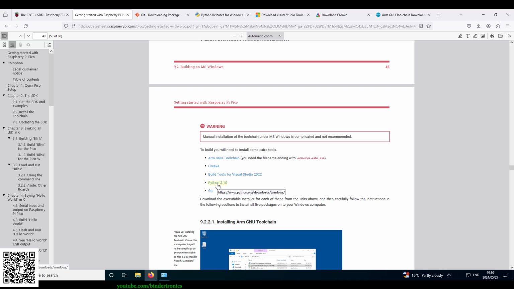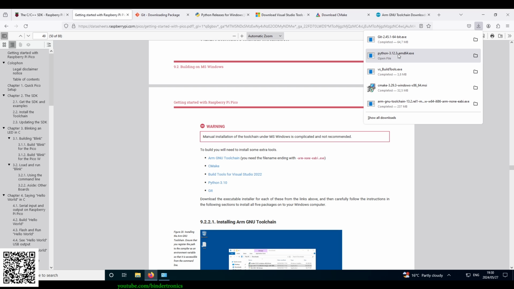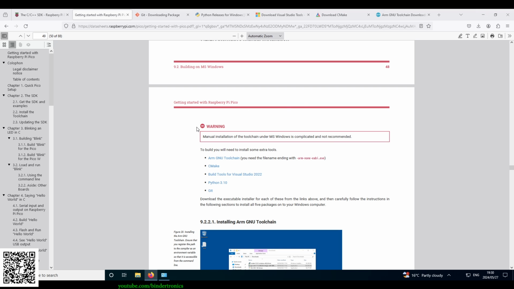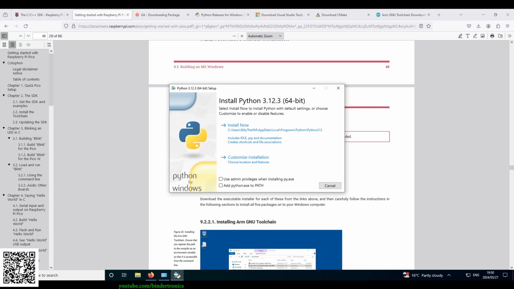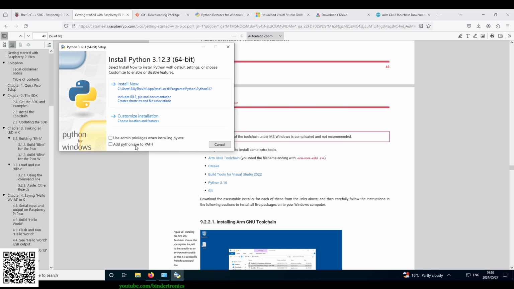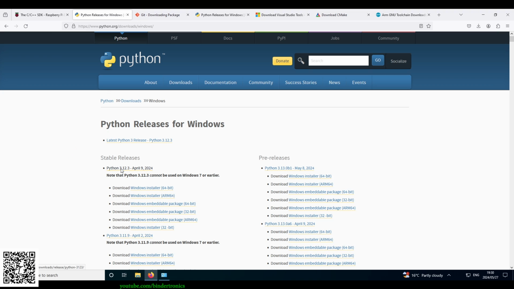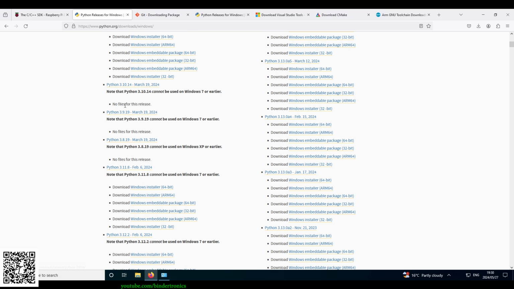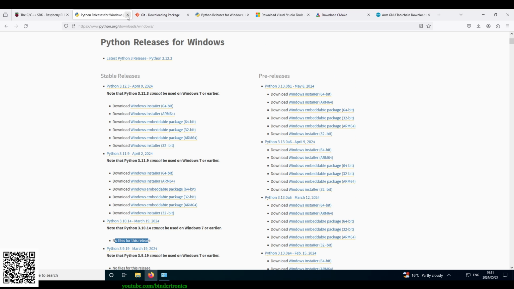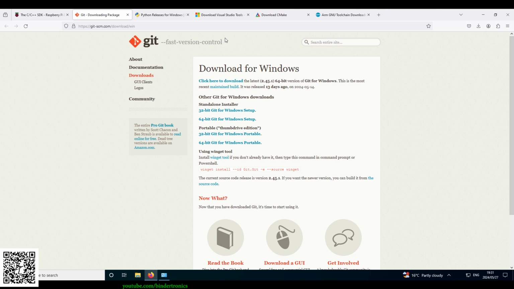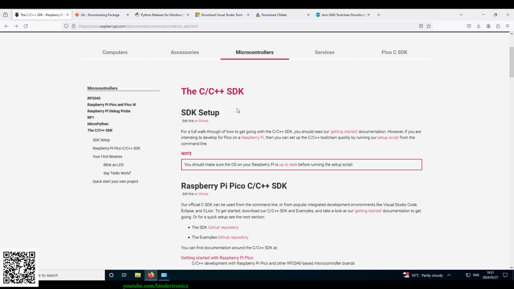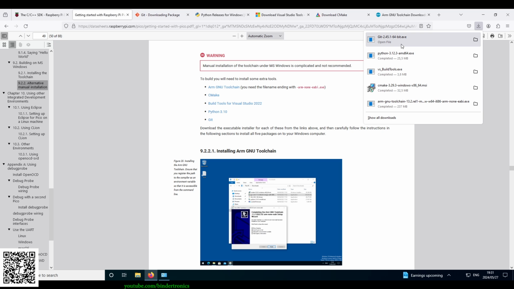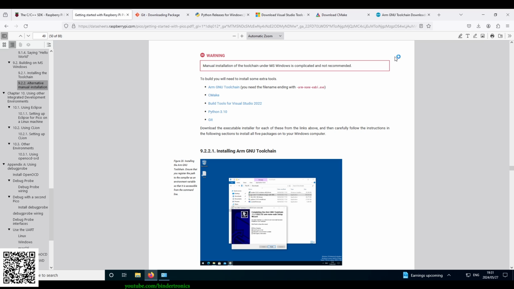We are going to do Python next. So in our downloads, we get Python. Okay, so the version doesn't match up, but we'll try it. Maybe I should get the correct version. Okay, so this is 3.12.10, no files for this release. Fantastic. Okay, so the Pi documentation needs updating, but the Windows support is lacking anyhow for the Pi Pico. Okay, so we're gonna YOLO it and try Python 3.12.3.